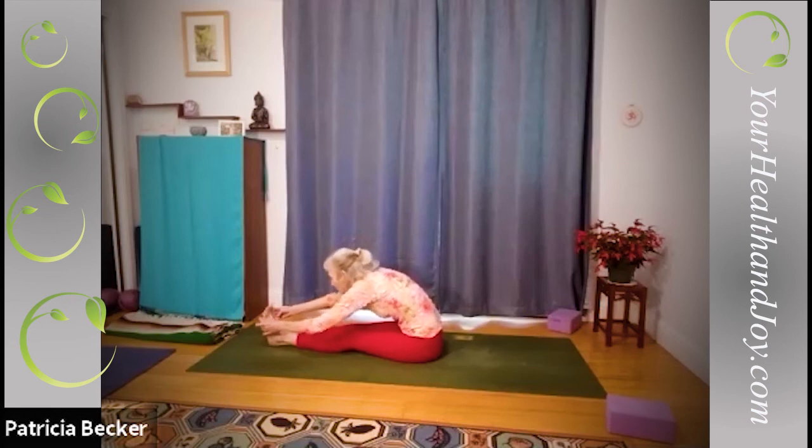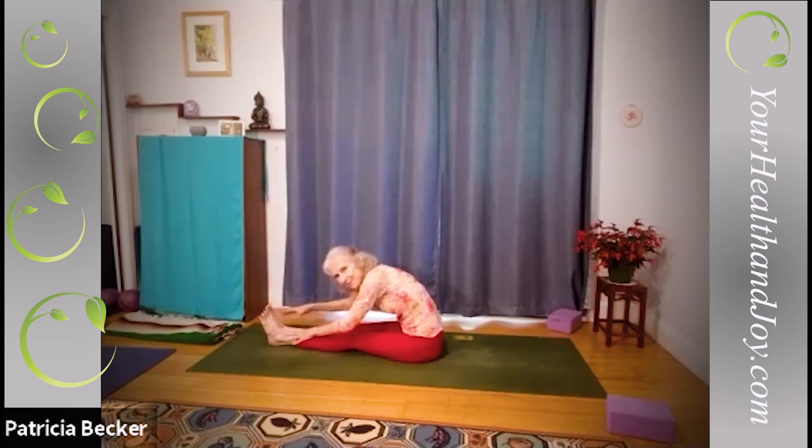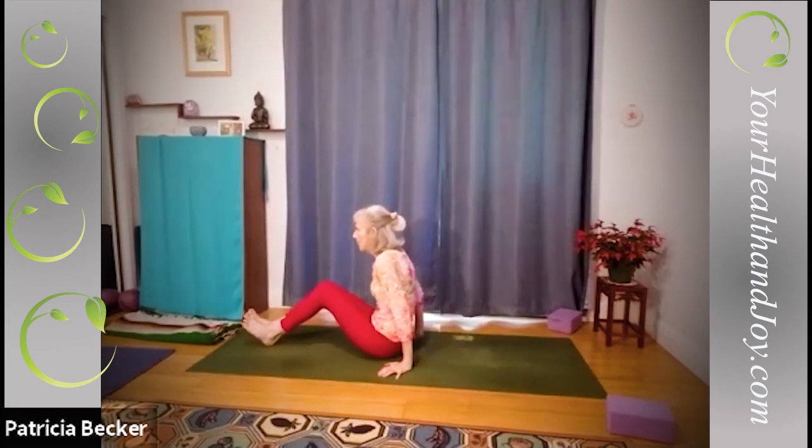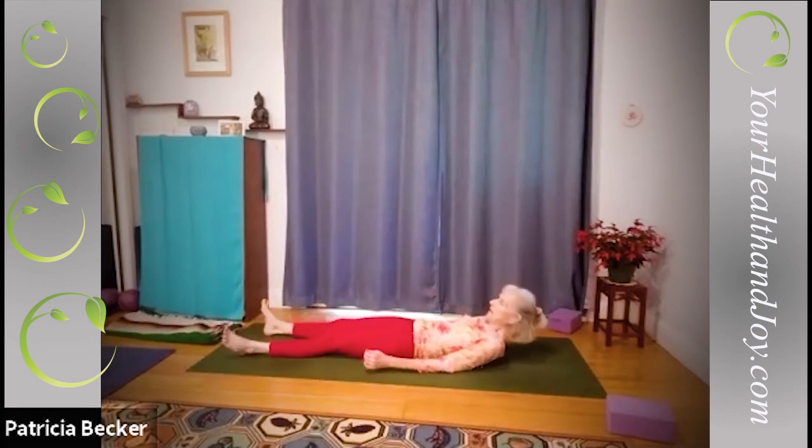Paschimottanasana, this is a more inward looking pose. More of a calming pose to start winding down this yoga practice. And walk your hands back up your legs if you chose that. And then scoot your hips forward and please lay on down.